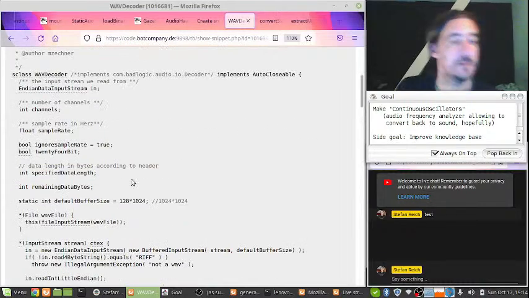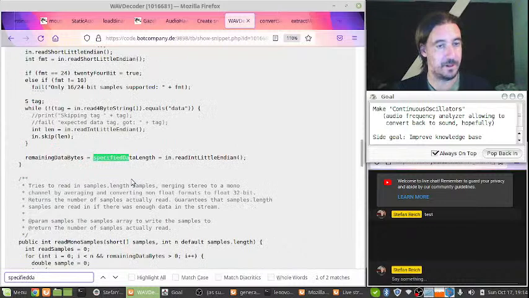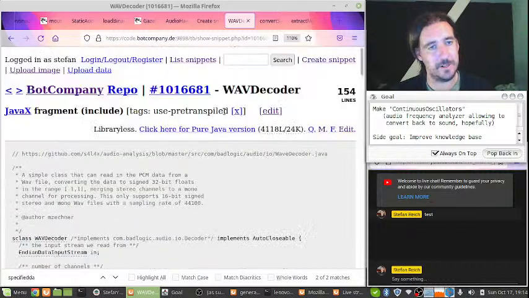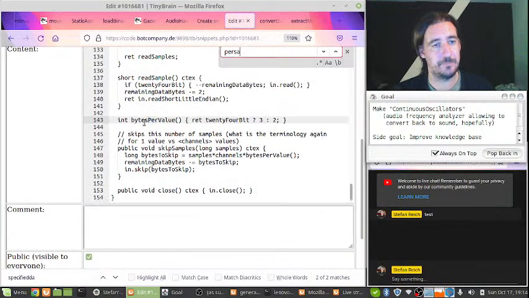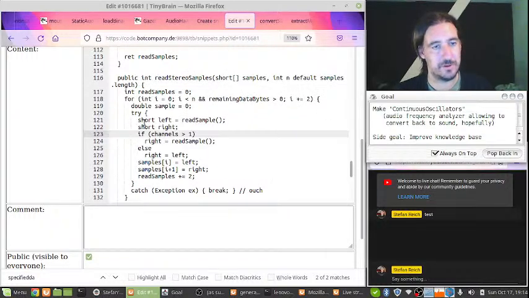It should actually specify the data length. What are data bytes? Are data bytes the wave bytes? I guess they are. So, total samples.